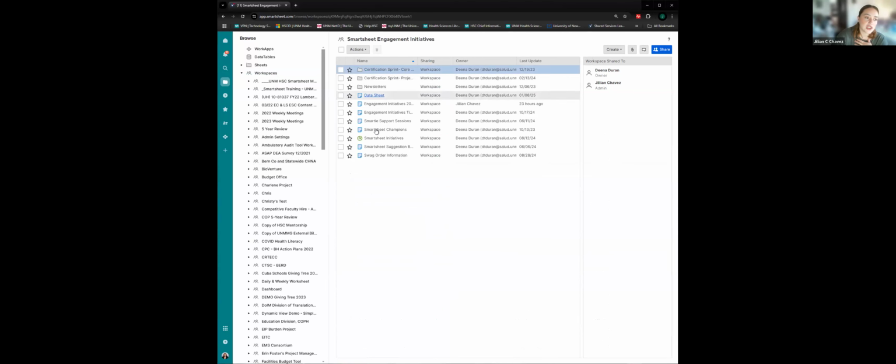And then you can see we have sheets in here. This is a dashboard icon, which we'll talk about in a minute. And you can have all different Smartsheet items in here related to this specific workspace. And the good thing is anything new that I create within this workspace is going to be automatically shared to Dina, at least at the level that she's shared to in the workspace. So that is a very nice way to, if someone is involved in this particular project, you just continue to build the items within the workspace.